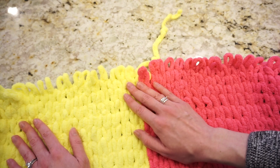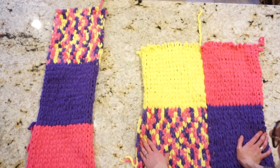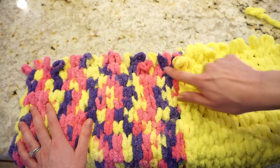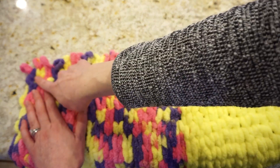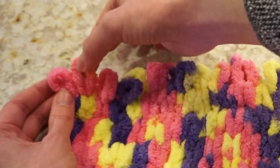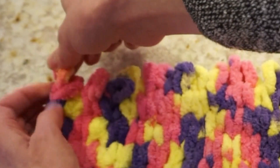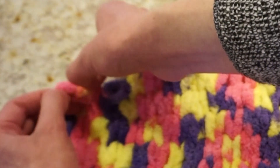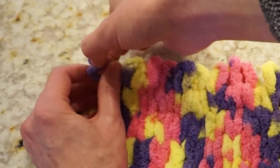I'm going to leave this seam as it is and leave the top edge like this, then move on to the second and third panels. Next I'm going to undo the leftmost column of the second panel and attach it to the right panel exactly as we did here. The last step is to go across the top edge and cast off — starting at the upper left-hand corner, take the first two loops, thread the second loop through the middle of the first loop and pull upwards, then take the new second loop, thread it through the first loop, and continue all the way across casting off each stitch.